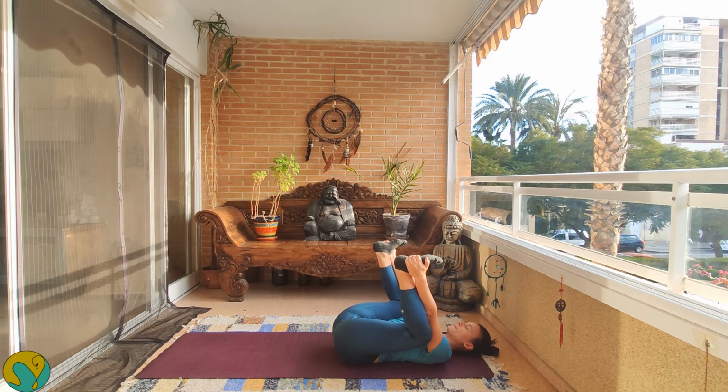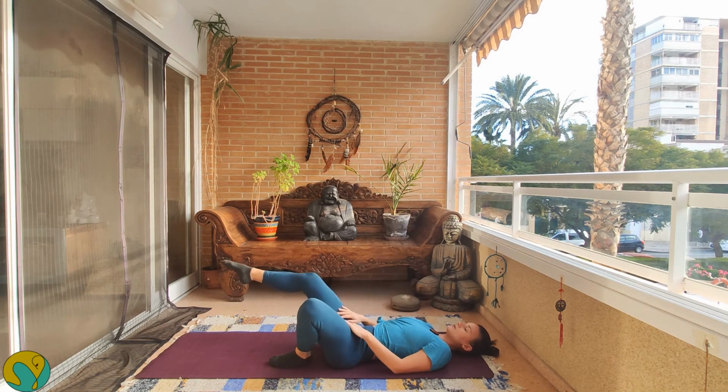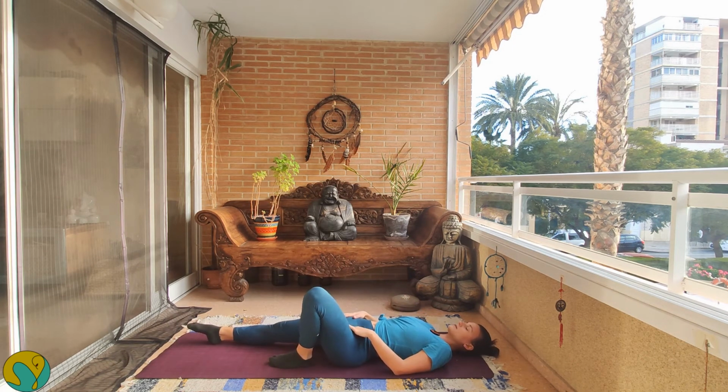Try to keep your lower back on the floor. Don't lift up your hip. Just press your knees against almost your chest, but the outside of your chest. Breathe into the belly. And then slowly let go. You're invited to now just do a regular Shavasana.